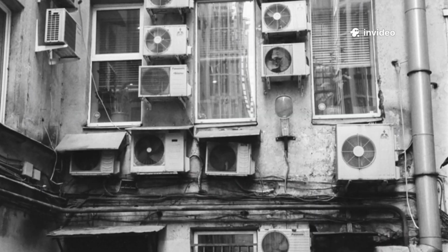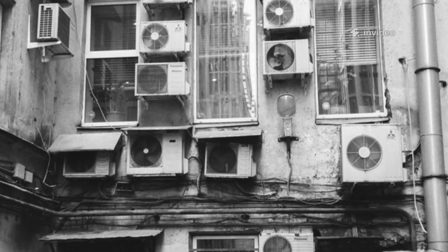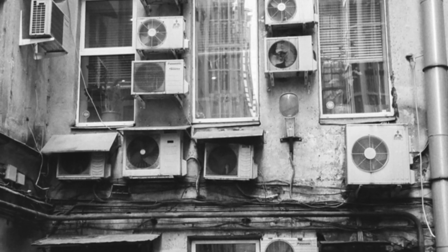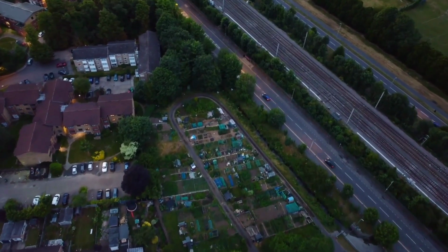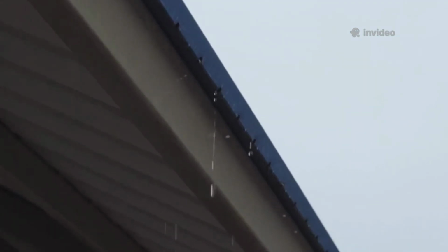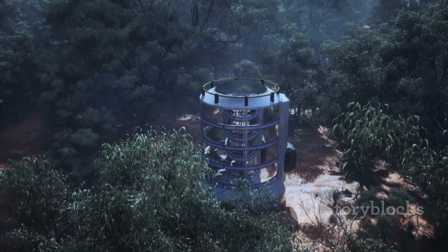The shift towards technologies like sweating buildings is absolutely critical for creating a greener, more sustainable planet. Our reliance on energy-hungry air conditioning is not sustainable in the long run, especially as global temperatures continue to rise and more people around the world begin to use AC. We need solutions that work with nature, not against it. By mimicking the elegant and efficient process of sweating, we can design buildings that are not only comfortable and cheap to run, but are also gentler on our environment.